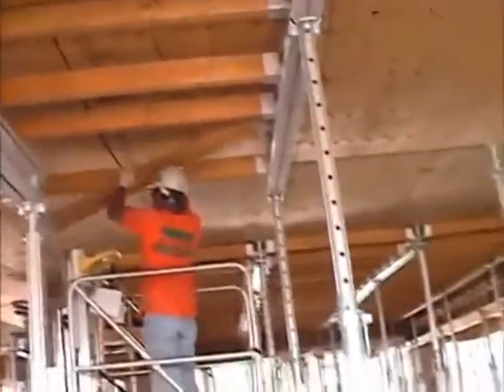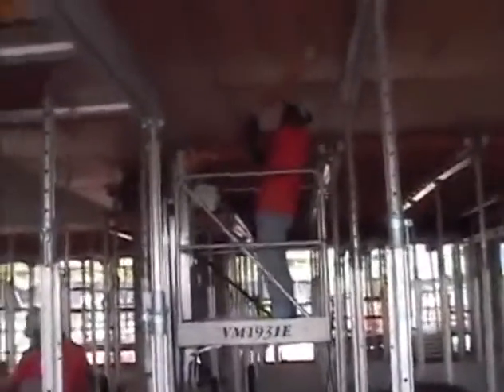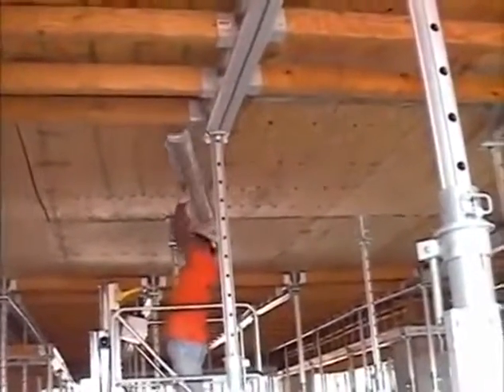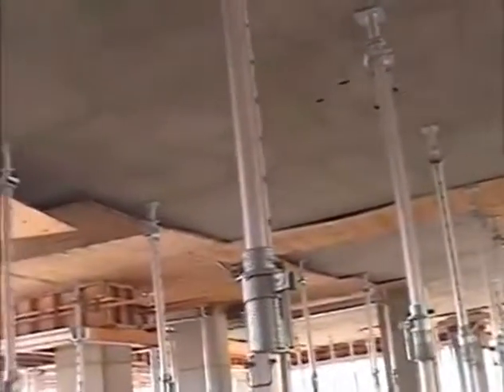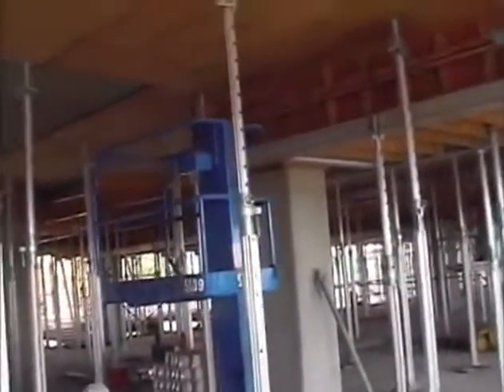First, by removing the intermediate joists, handing them down, and stacking them in the carts. Then he'll back up and remove the aluminum joists, which frees up the plywood. Once the aluminum ledger is removed, the posts remain in place as undisturbed reshores and trap most of the plywood. The plywood that is not supported by a post is taken down first, and then the rest of the plywood is removed later. You can see some of the plywood that is trapped by the post — it merely hangs down.